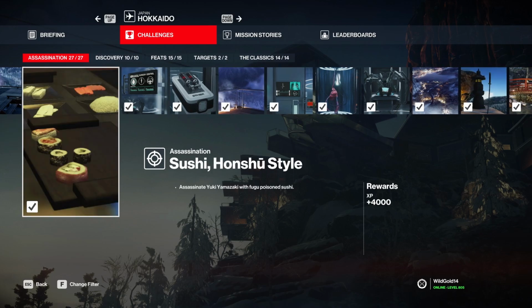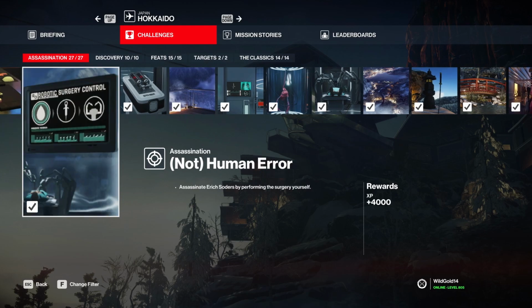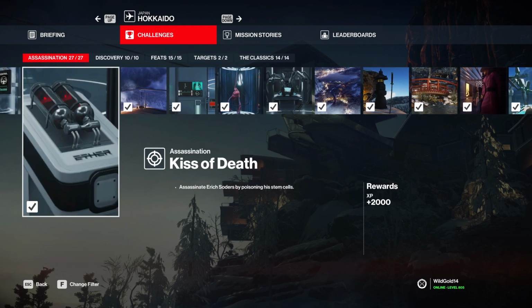A bit of a stretch. This is a mission story. Not a human error mission story. Here it's very simple. You just enter where the stem cells are. You poison the stem cells.